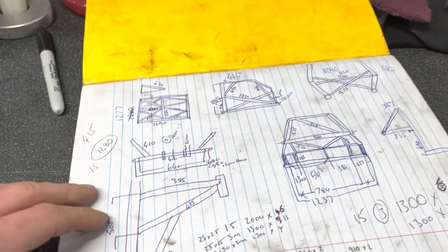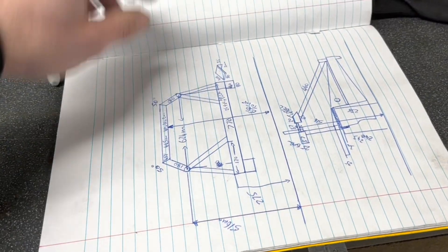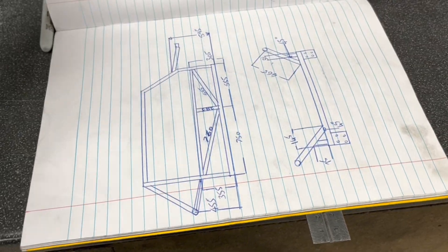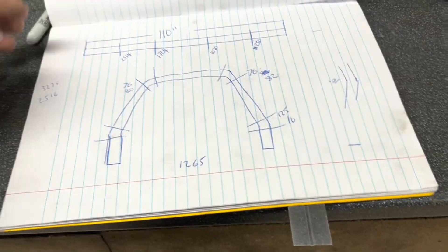In here I've got loads of little drawings and floor sketches. That's the front end of the McGuire, that's the actual McGuire one I did. I just keep drawings and jot things down - bend angles and dimensions. Ideally I should put them all in a file and stick it online.